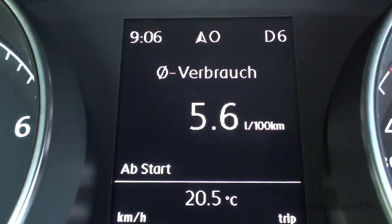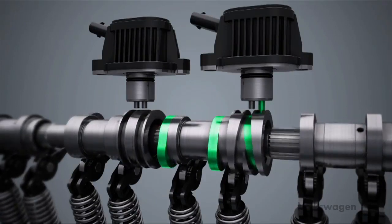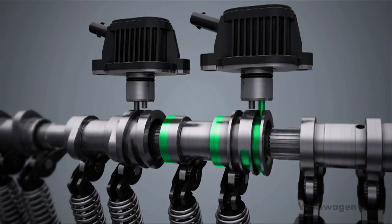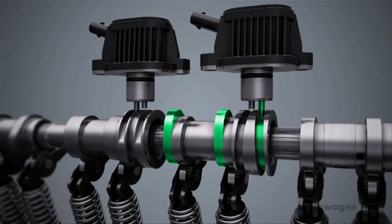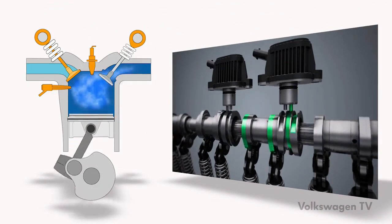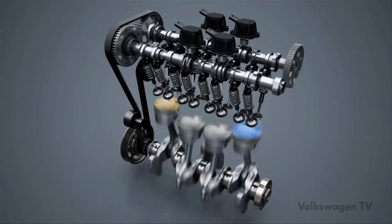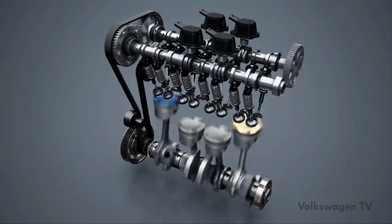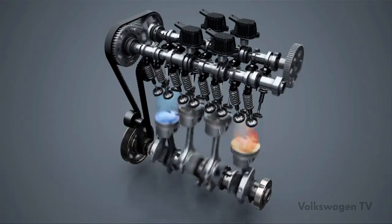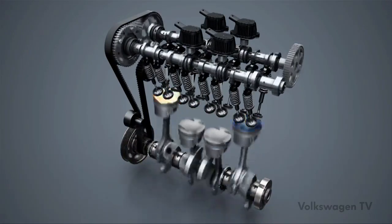Phase 1 of the activation process. The engine control unit actuates the exhaust cam actuators. The cam pieces are adjusted so that the roller rocker fingers run on the standard lift cam. The fresh air is pushed out via the exhaust valves. Phase 2. The injection quantity of the active cylinders is increased in order to regulate the gas mixture. Lambda 1 thus exists at the catalytic converter. Otherwise, the fresh air would make the exhaust gas value exceed lambda 1.